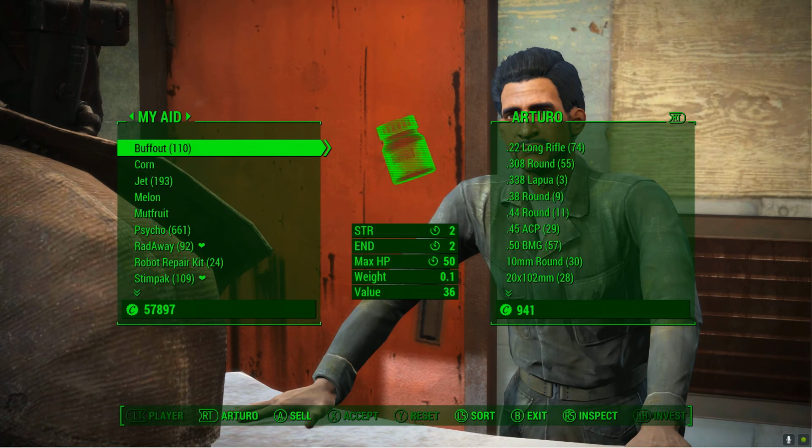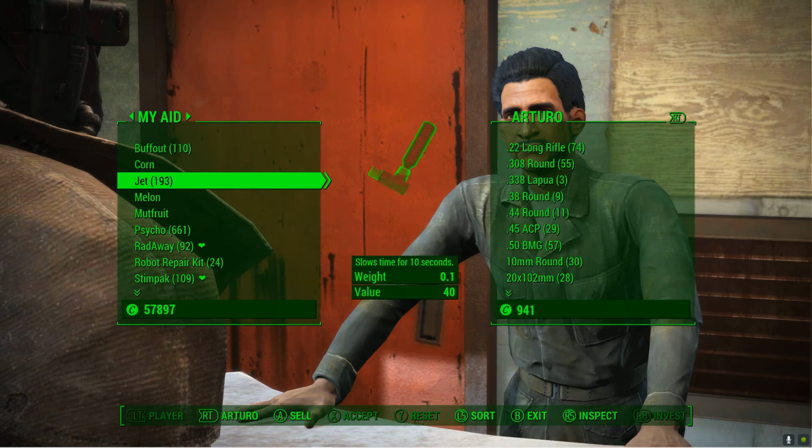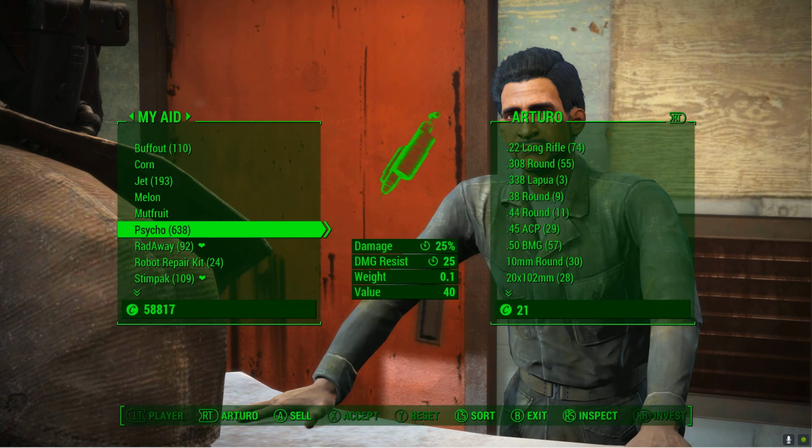So, aid, we got 110 buffouts, that's almost 4,000 caps, 193 jet, 7,700, and 661 psycho for over 26,000. So, if you have Nuka World and you don't mind siding with the raiders, you can make a lot of caps. And it's a bit broken, to be honest, because you just make those chem stations, you collect the caps, and you can basically buy everything from the vendors for free.